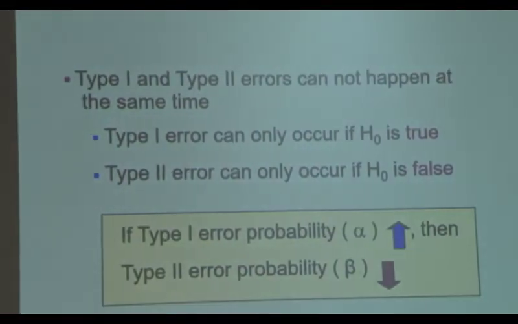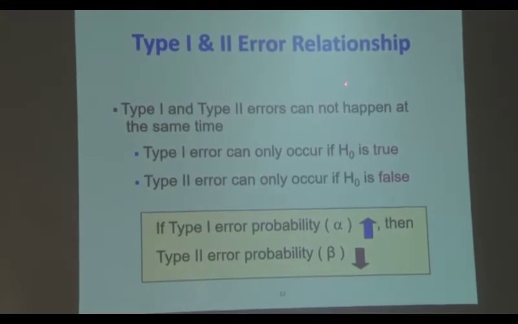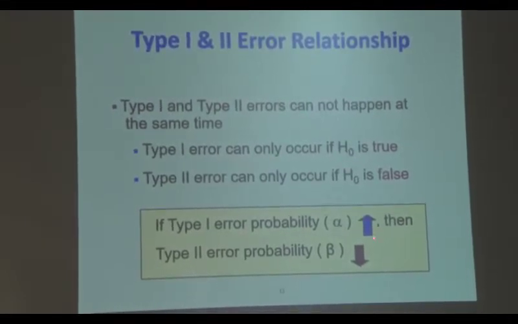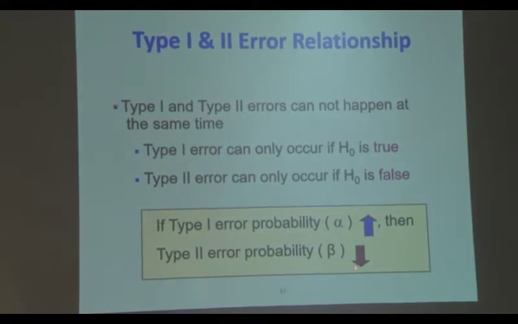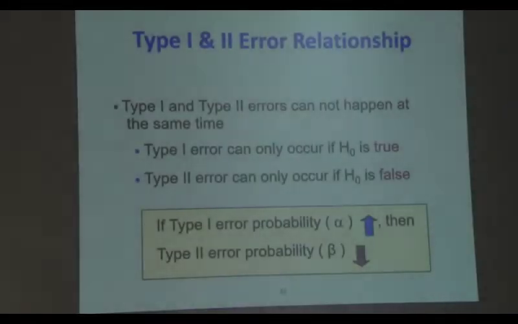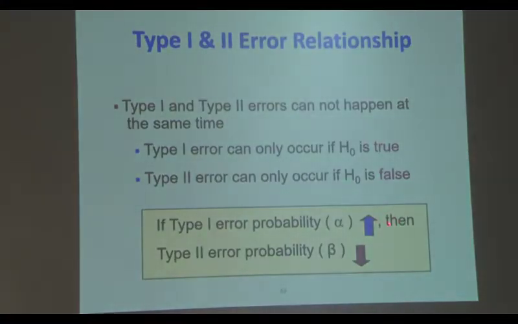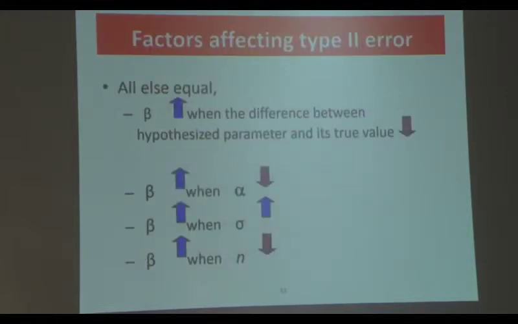These are a few things we've already covered, and this is showing the type 1 and type 2 errors in a different way. But let us look at their relationship. What is the relationship between a type 1 and a type 2 error? When a type 1 error increases, then the type 2 error decreases, and vice versa. They are complementary. As you decrease your alpha, you are increasing your power. Because when you decrease the false positive rate, you are increasing the true positive rate. So they are inversely related. But there are also other factors that affect type 2 error.